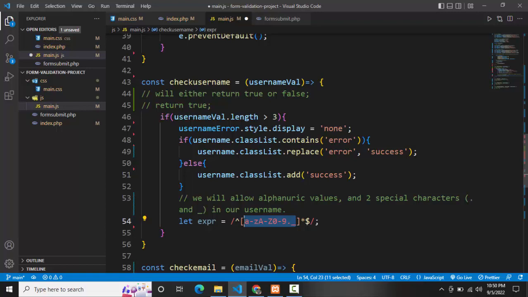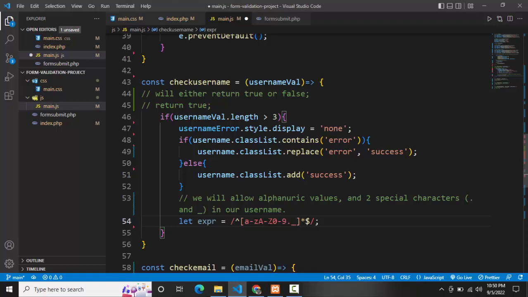And then after this character set, we have an asterisk or star. So star indicates that we are matching the previous expression. That means we are matching this entire thing. This is an expression. We are matching the previous expression 0 or infinite number of times. That means we don't require all characters from this character set.